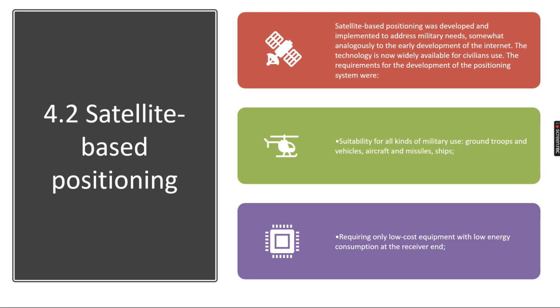Like we know internet was previously developed only for the military needs, and later on people started using it for their day-to-day activities. Same way satellite was also developed only for the military needs, so that we can exactly find out the position of any object on the surface of earth. So it is suitable for all kind of military use like ground troops, vehicle, aircraft, missiles and ships. So it requires low cost equipment with low energy consumption at the receiver end.